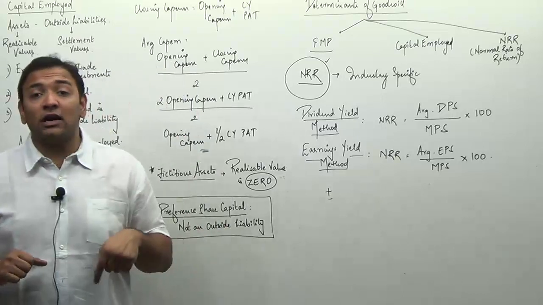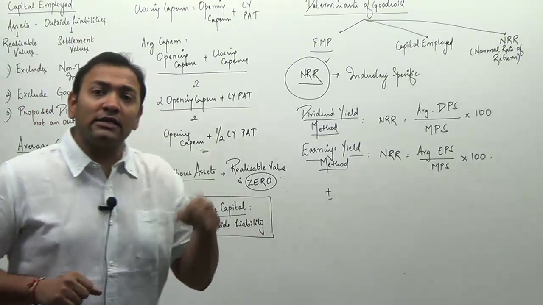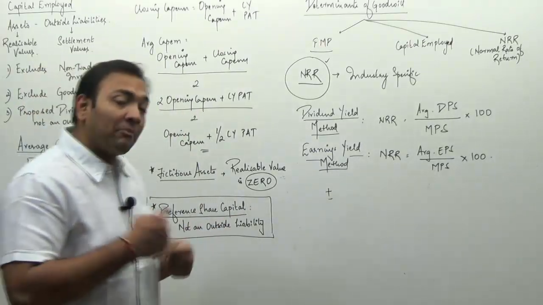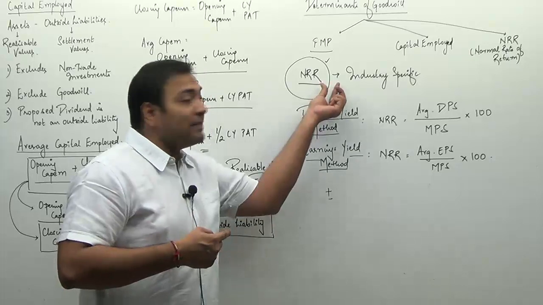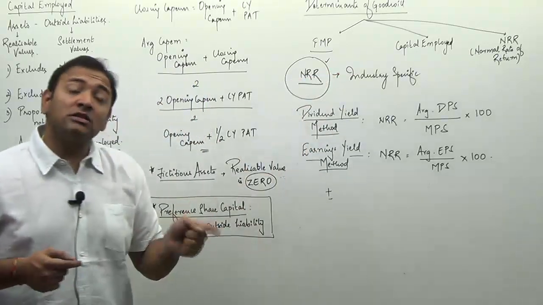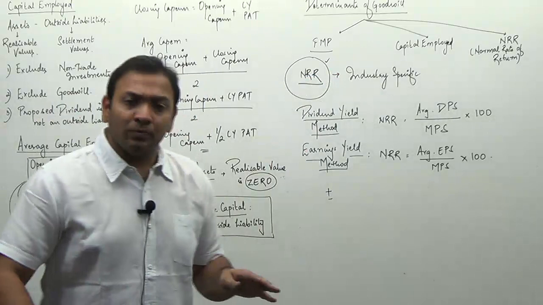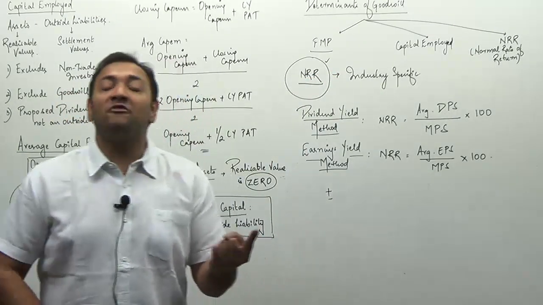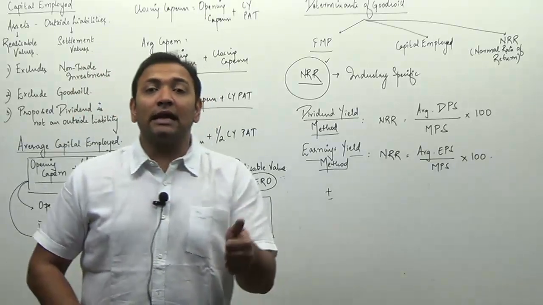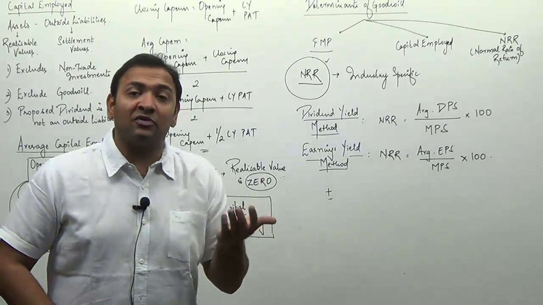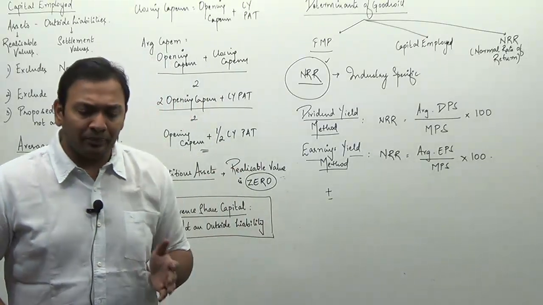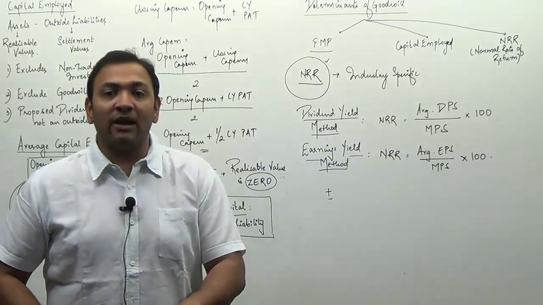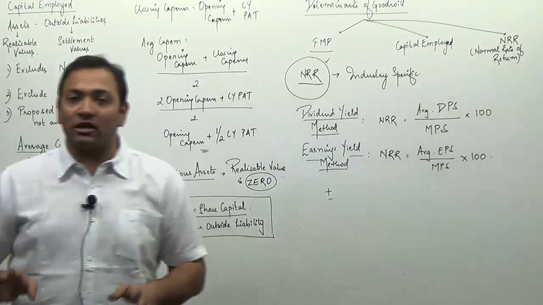So think from the equity shareholder's perspective. The shareholder is suffering a higher risk because of higher debt funds. So I come to the conclusion that they will be expecting a higher NRR because they are suffering a higher risk. Though I have two companies within the same industry, if one company has higher debt funds than equity funds, then I can say that the company with higher debt funds has a slightly higher NRR. How much slightly higher? 1%, 0.5%, 2%, 5%. That is completely your assumption.